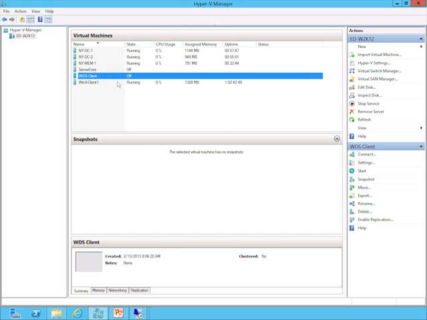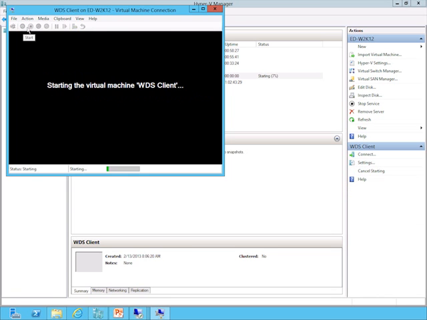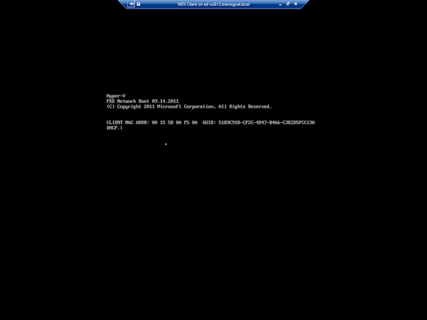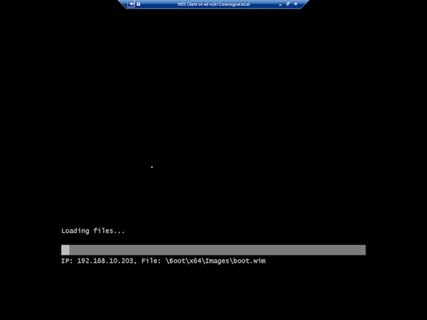So let me jump back over to Hyper-V and open up that client machine. This time we'll start it, jump into full screen, connecting with DHCP, and boom, that's what I want to see. It says F12, so I'm going to press F12. I have to talk and act fast here, because with the whole F12 thing you only get a few seconds, and if you miss it, it says, apparently you didn't want network boot off of the WDS server, so we'll just forget it.